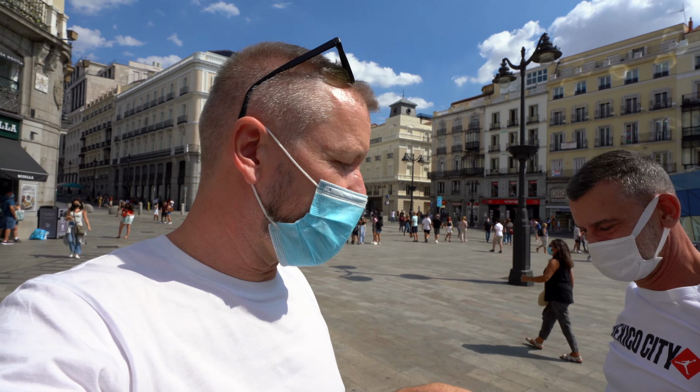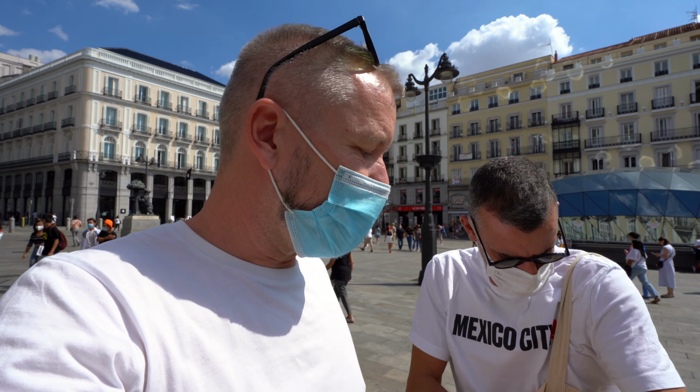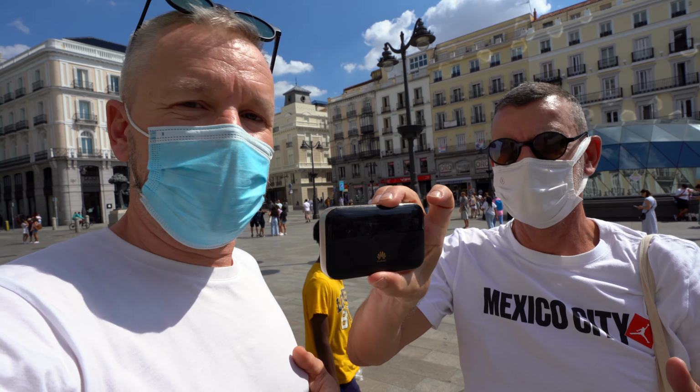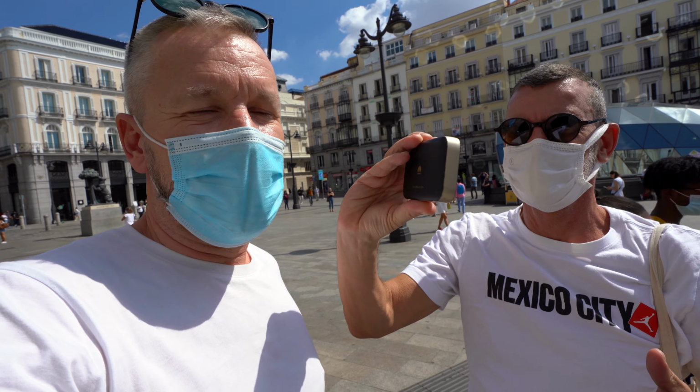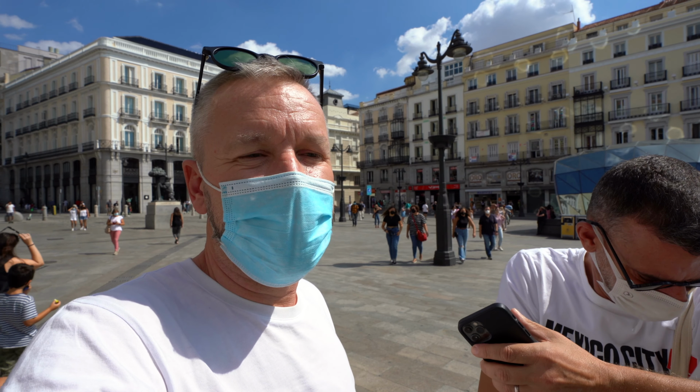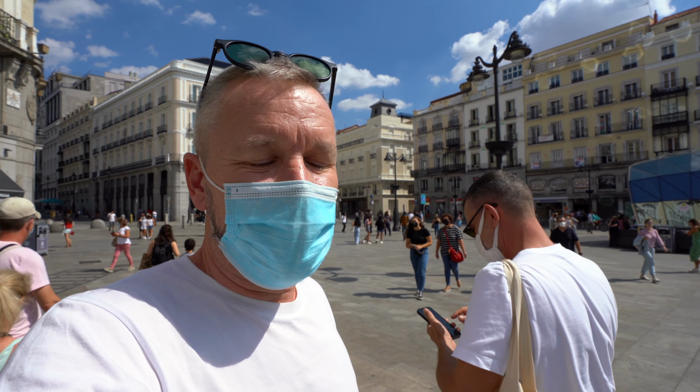So now we just bought the SIM card at the shop behind me. I cannot make advertisement, but we are paying 40 euros and we are getting 110 gigabytes for 4 weeks, so that should be sufficient. If we need more, we can recharge it. And we have this little device which Marty can show you. If you don't know this, I definitely recommend you buy one of those. It's called a modem or pocket Wi-Fi, and then in each country you can put in the local SIM card and you are online. Now we're having a break because the sun is so hot.